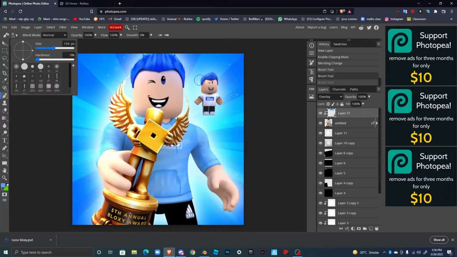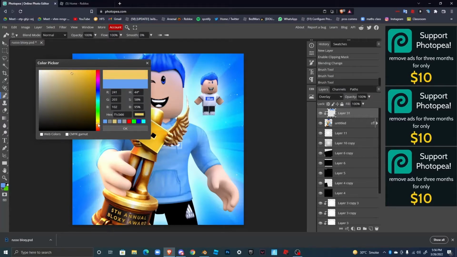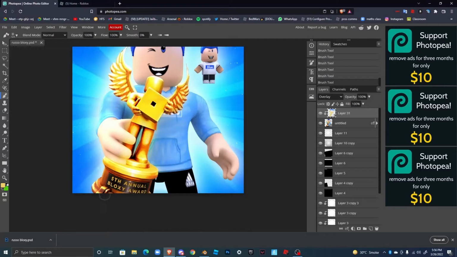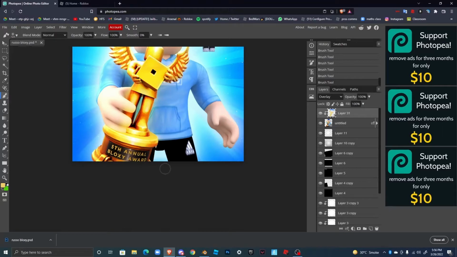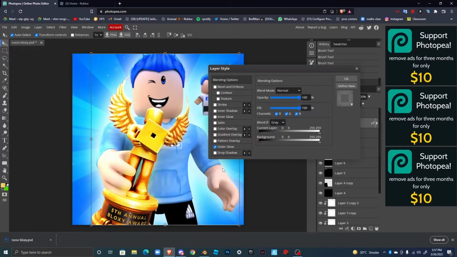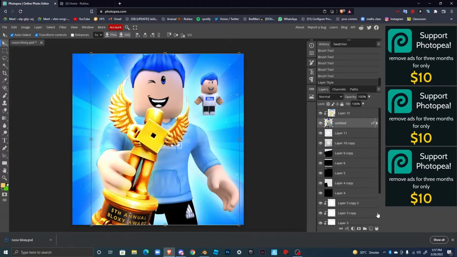Let me make the brush smaller. Yep, and then for the blocks here, I could give it a bit more yellow effect. Yep, once you're done with that, you could add a bit of outer glow to the render. It's your choice how much you want to keep it. I usually prefer a high number because it looks more appealing to me at least.